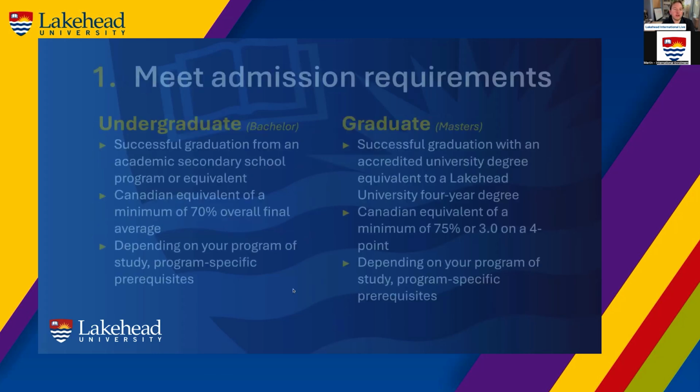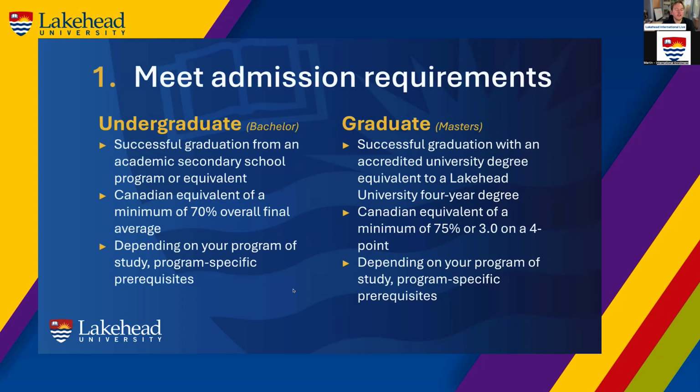Diving a bit deeper into what those admission requirements include, of course, for our undergraduate students pursuing a bachelor's degree, we're looking for the successful graduation from an academic secondary school program or the equivalent to it. We're also looking for the equivalent of a Canadian 70% overall final average. And then depending on your program study, there may be program-specific prerequisites that are foundational courses that you've taken in previous studies, of course, that set you up for success in your Lakehead program.